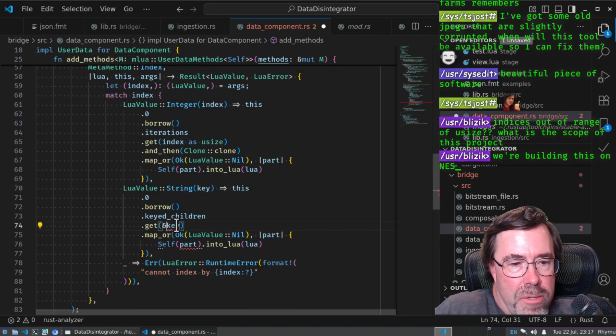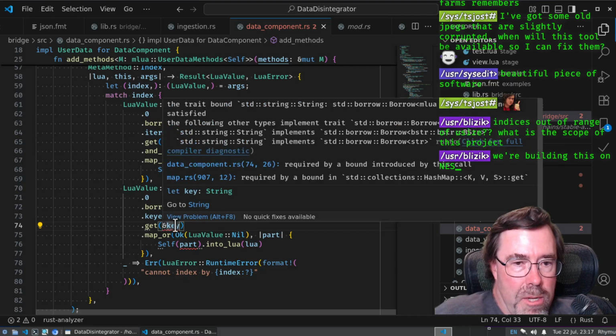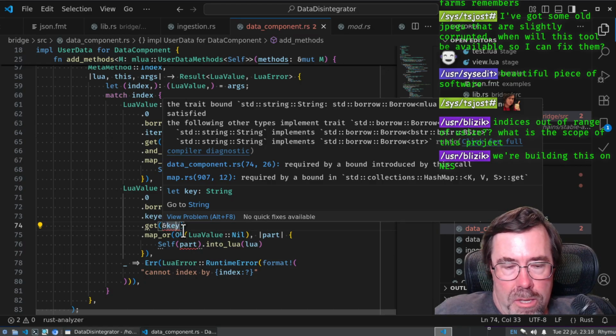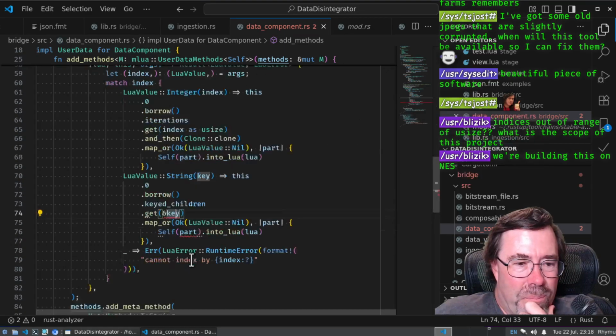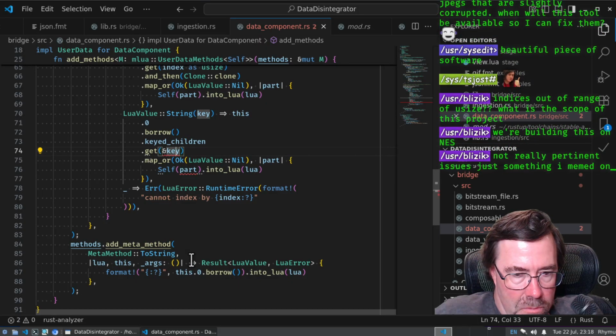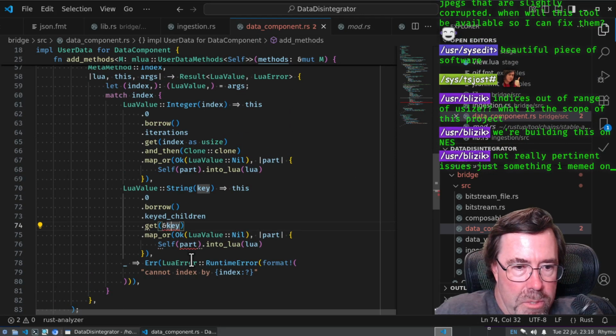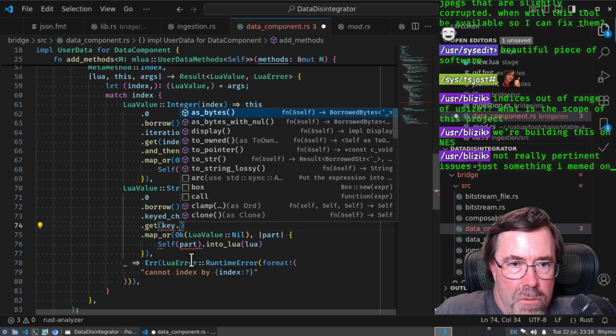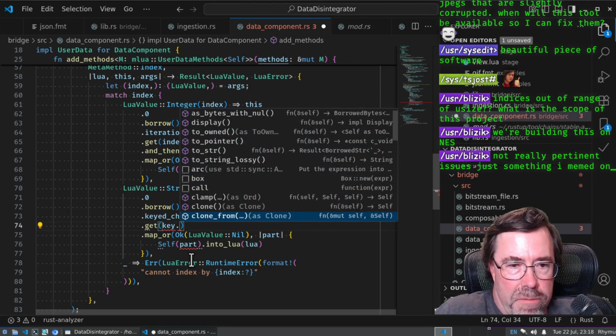I think there's some difference here between a Lua string and a Rust string, and I forget how we convert between them. Is it like from Lua or something? I don't remember this stuff.